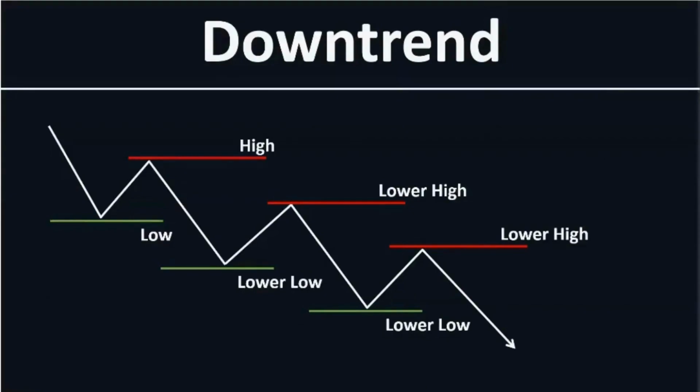And if the stock breaks the higher low by showing some bullish move, then we can expect a reversal in the market. Now in the case of a downtrend, we will look for selling, that is shorting the price, when it takes resistance on the high, and our stop loss will be just a few points above the high. And this trade will go with minimum risk and very potential profit.